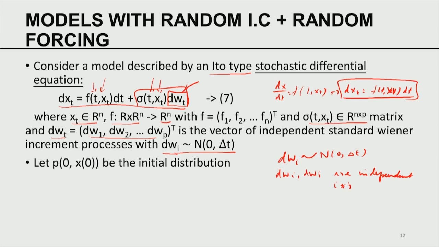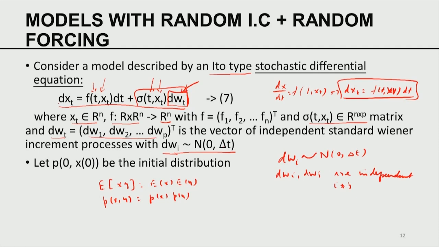Stochastic independence means what? What is the property of stochastic independence? If x and y are random variables such that they are stochastically independent, E of xy is equal to E of x times E of y. If x and y are stochastically independent, the joint density is the product of the marginal densities. So you can talk about lots of properties of independence. Independence is a very strong property, but using the stochastic independence of this p component vector, where each component is normally distributed whose variance is proportional to a small increment in time delta t, that is a special class of processes called Wiener processes. So that is going to be the random forcing.